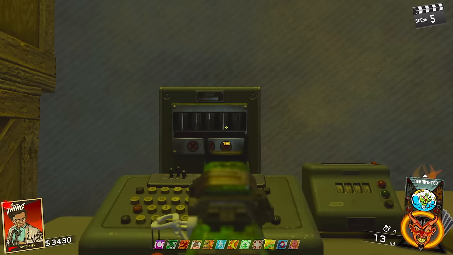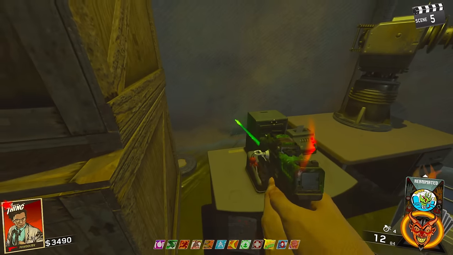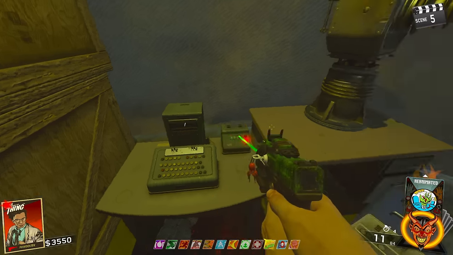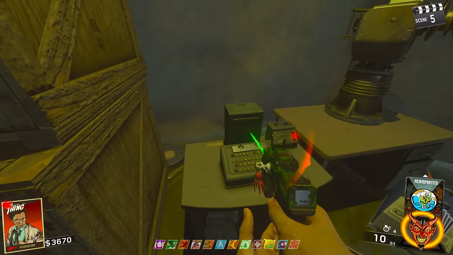So now what we've got to do is trial and error this code. Basically, we need to start getting the code. The first digit is actually 5. So now I've got to go 5. Is it 6? No. Is it 8? No. Is it 3? No. Okay, so I've got to keep doing that until I eventually get the right code.